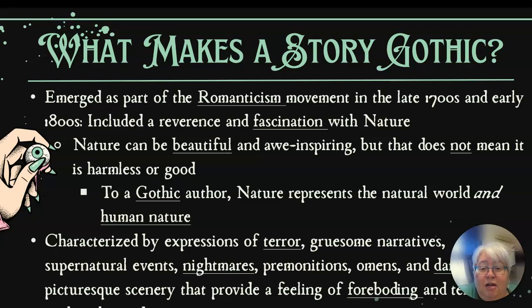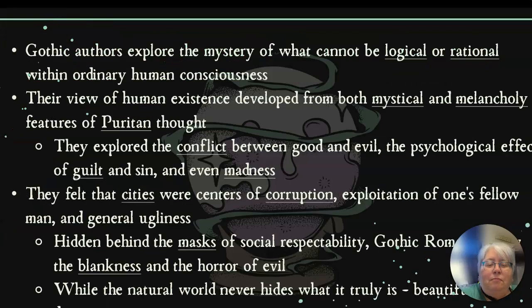To a Gothic author, nature represents the natural world and human nature, characterized by expressions of terror, gruesome narratives, supernatural events, nightmares, premonitions, omens, and dark, picturesque scenery that provide a feeling of foreboding and tension within the reader. Gothic authors explore the mystery of what cannot be logical or rational within ordinary human consciousness. Their view of human existence developed from both mystical and melancholy features of Puritan thought. They explored the conflict between good and evil, the psychological effects of guilt and sin, and even madness.